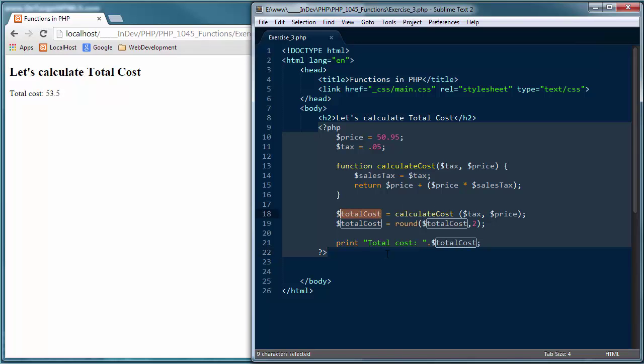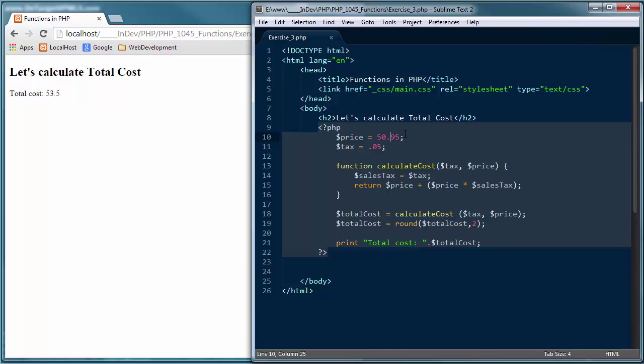The reason we're getting it returned as total cost is because when we're calling the function, we're calling the function assigned to a variable. So we're telling the function, when you return these 2 arguments, after you calculate and return this price, you're going to return it into the value of this variable, total cost. And that's where I'm getting that total cost from.